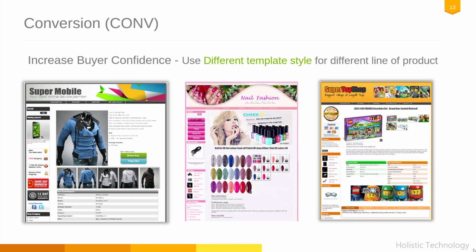The ultimate purpose is that when the buyers go to your product page and see your template design, the only feeling they should have is: you must be a professional seller in this product type. Buying from you should be okay. Especially in SoldEazy, in only 15 minutes you can create a professional template, and then you can categorize the listings and apply the template in bulk. Fast and simple.